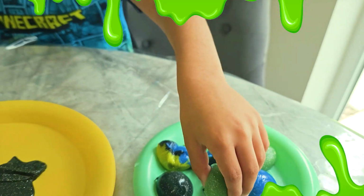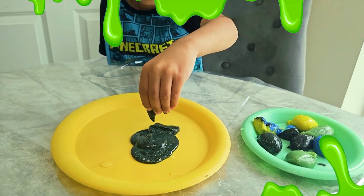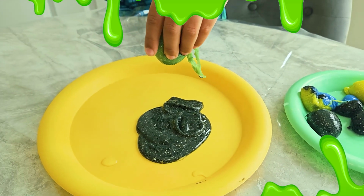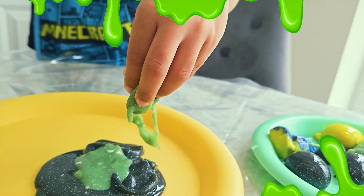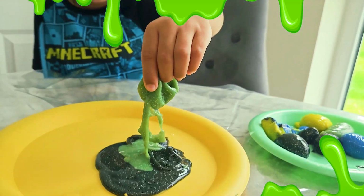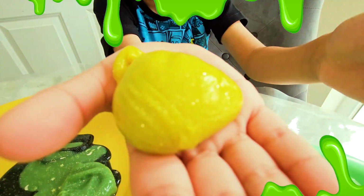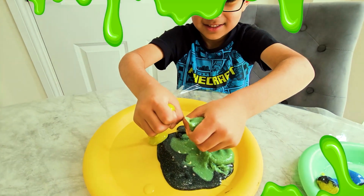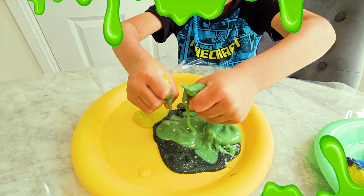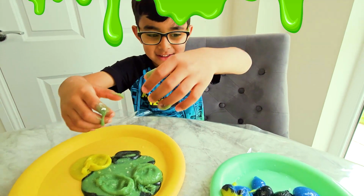Which one are you gonna pick up next? I'm gonna stick this one on top of it. Okay. I think a rainbow. What does it feel like? Weird. Is it weird in your hands? Look how we're just popping them. That's a nice yellow one. You're gonna pop two at the same time? Yeah, let's go for it. Is it cold? Yes. Is it slimy? Gooey. Is it gooey? Gooey, gooey.